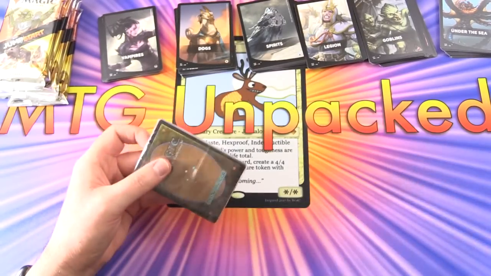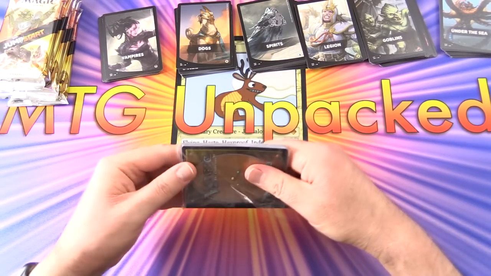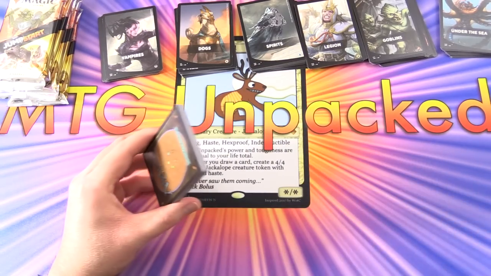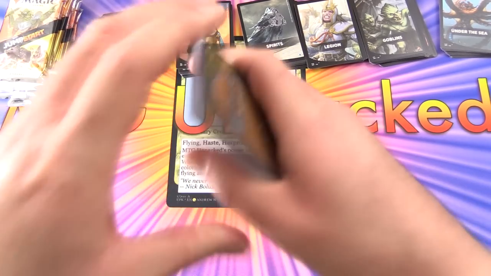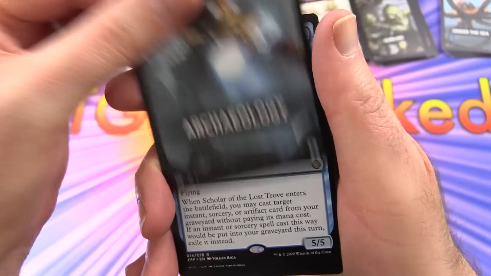So this is going to really shake up the Historic format in MTG Arena. We're getting, what is it, probably well over 400 new cards. Okay, Archaeology.